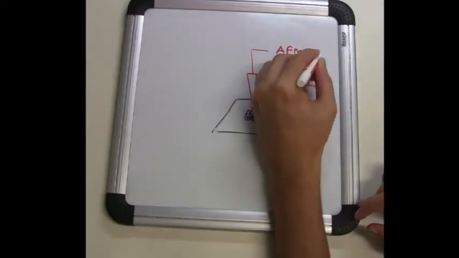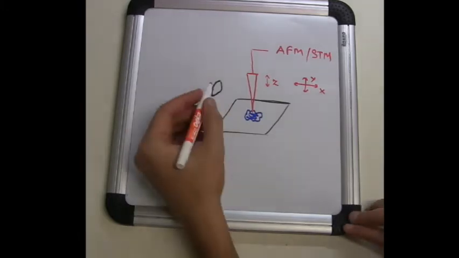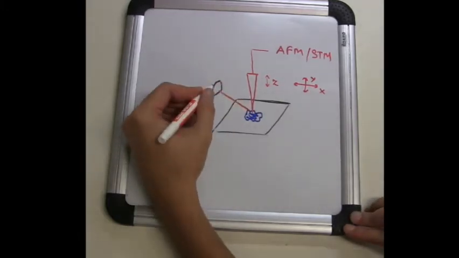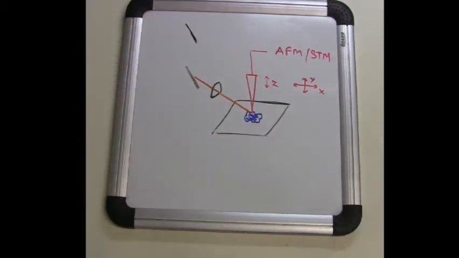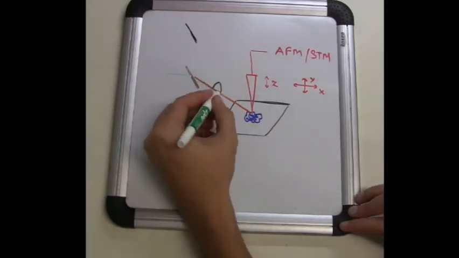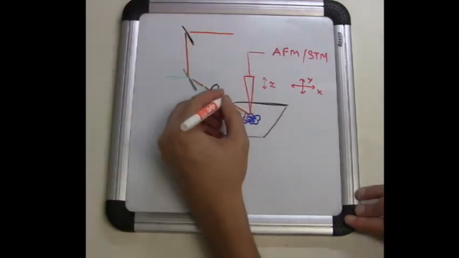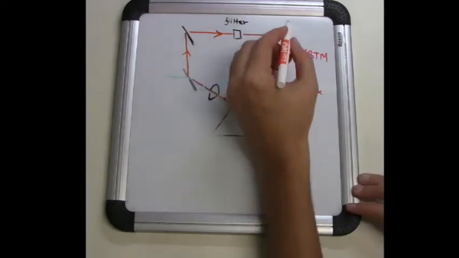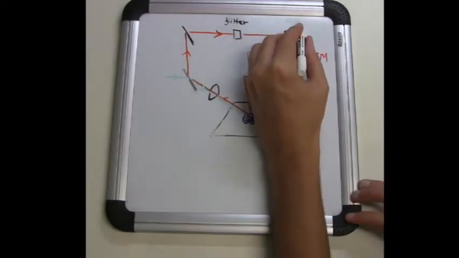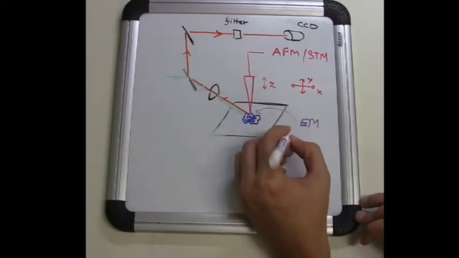The tip is capable of precise movements in the X, Y, and Z directions. The sample is illuminated by a visible laser beam using a lens of high numerical aperture so that the spot size is close to 1 micron. As the tip is brought near the sample, the SPR enhances the intensity of the laser on top of the sample, which leads to an increase in the intensity of the scattered light bearing the Raman signature. This scattered light is collected from the reverse optical path and fed to the detector after filtering out the Rayleigh component.